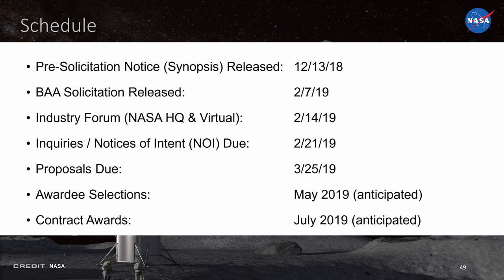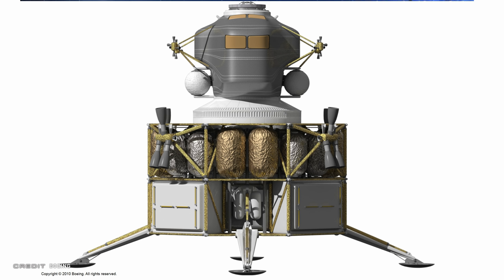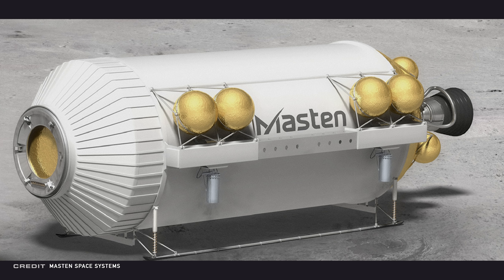After that, NASA could select some of those concepts for additional work, including hardware development. Companies that might compete include Lockheed Martin and Boeing, who already have lander concepts, as well as Masten Space Systems with their Zeus lander, and even SpaceX or Blue Origin could get involved. Whatever may come, we are going to see a beautiful partnership between NASA and industry, in the same way that the commercial cargo and commercial crew programs have transformed modern day space flight.